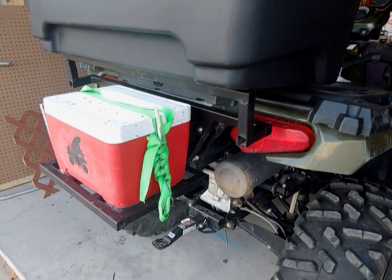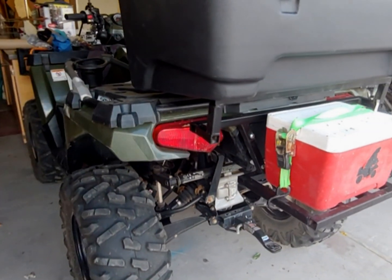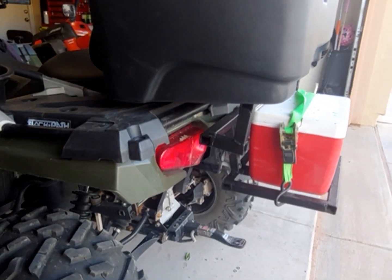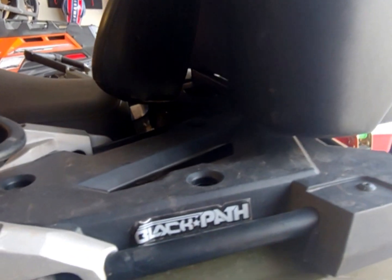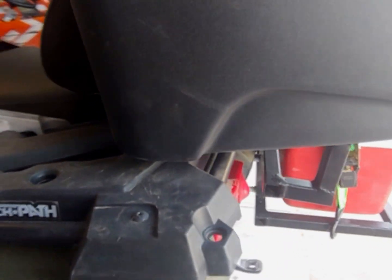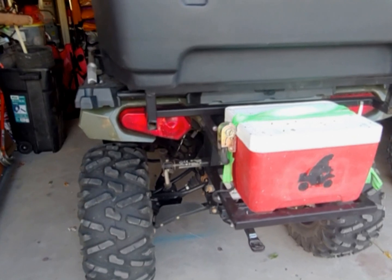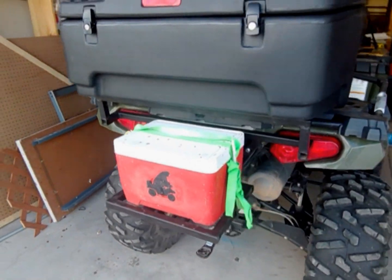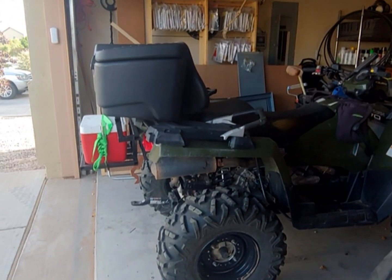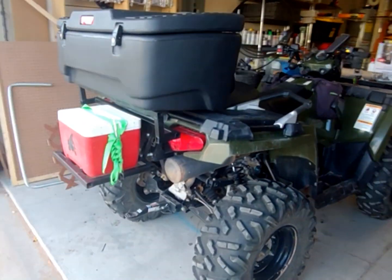So here's the final build of the bumper. I already ratcheted down, but the reason why I wanted to share this project with you is sometimes you just don't find what you're looking for out there, and it's an experience, an adventure to build something, be proud of what you built, and as you can see, it does yield things that you wouldn't necessarily find in a store. So again, this is the final result of the build.